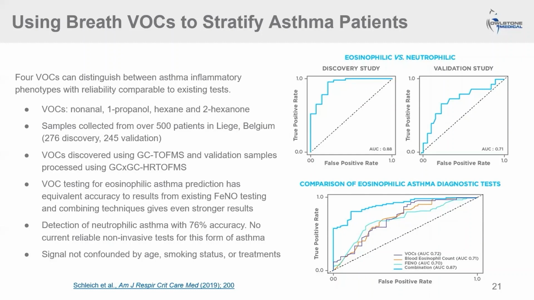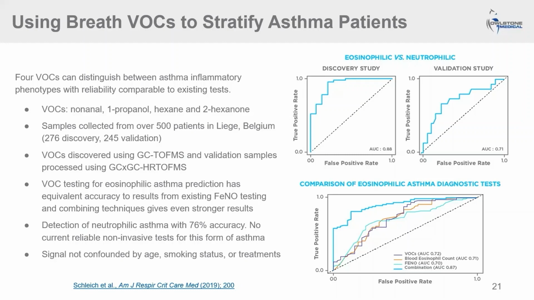The ROC curve summarizes the classification accuracy of these breath biomarkers alone or in combination with existing clinical markers. The purple line represents the VOCs, the orange line represents the blood eosinophils, and the light green line represents exhaled nitric oxide. All three sets of markers gave essentially the same performance in this population. However, if you combine the tests, we see a further improvement in performance, indicating that there's a lot of orthogonal information captured by these different sets of markers. It may also suggest that breath VOCs add to the phenotypic signal in these patients.